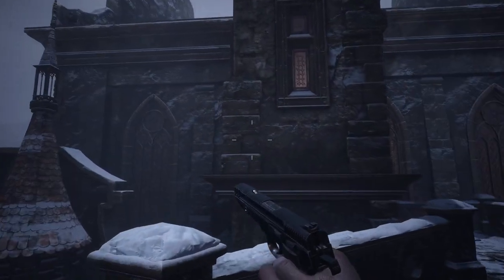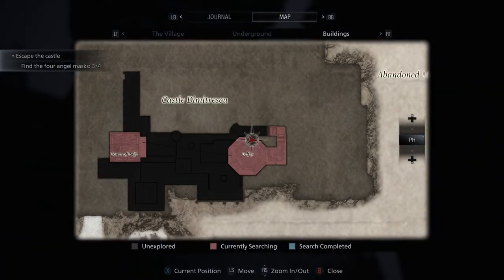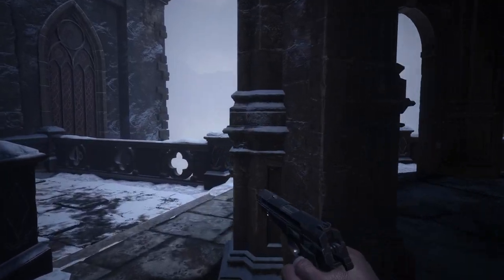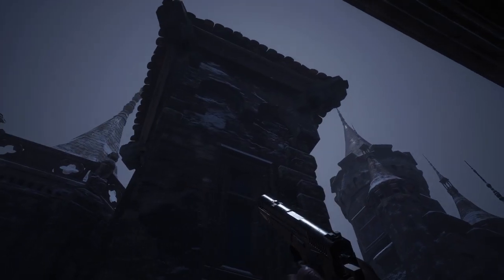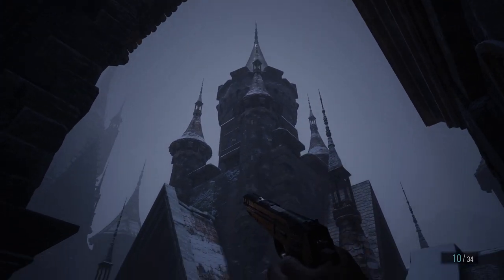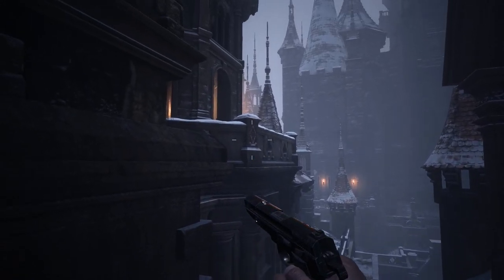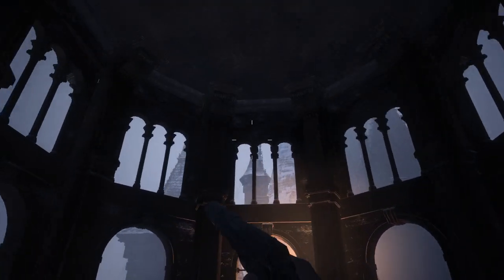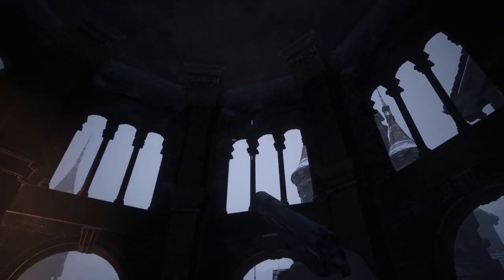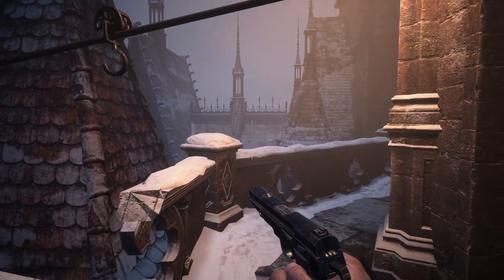I don't see anything glowing. So I'm probably wrong, right? But it's still red. So we are missing something. I don't see it. If there is something, we're going to miss it. I don't see it. Nope. Shame.